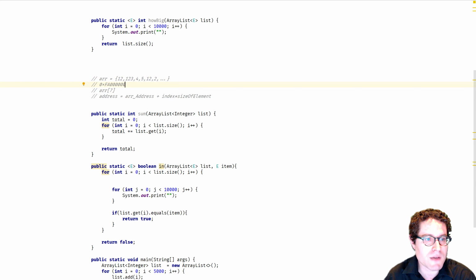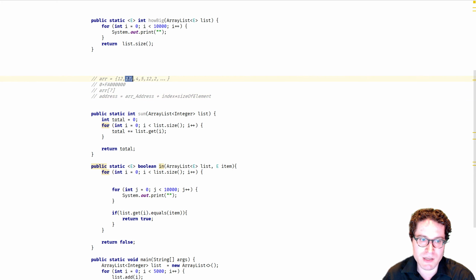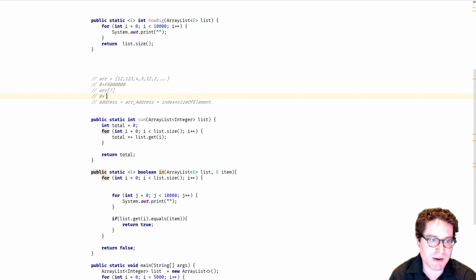So the array address is just simply this one. This also happens to be the memory location of the very first element, index 0. If we ask for index 0, we'll simply return this. The address is this plus 0 times whatever, because it doesn't matter when we're multiplying by 0. If we want index 1, it will be this plus 1 times however many bytes over we need to go, so 4 bytes.